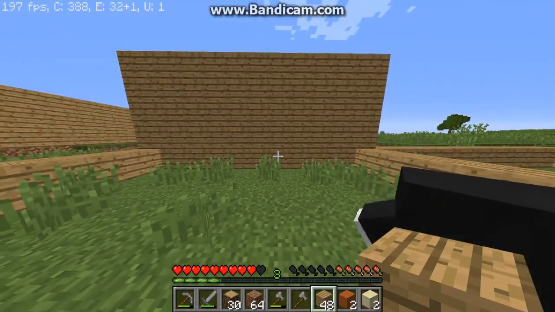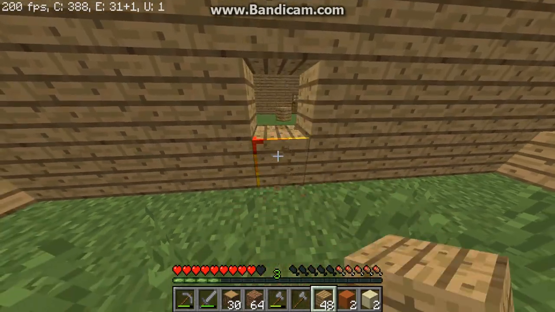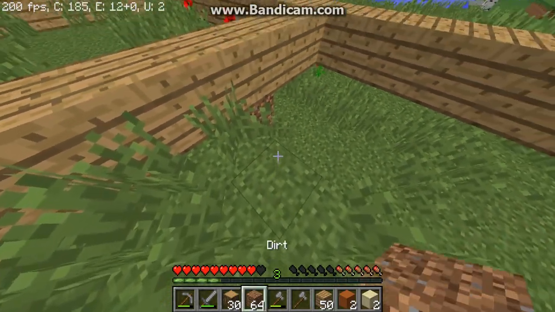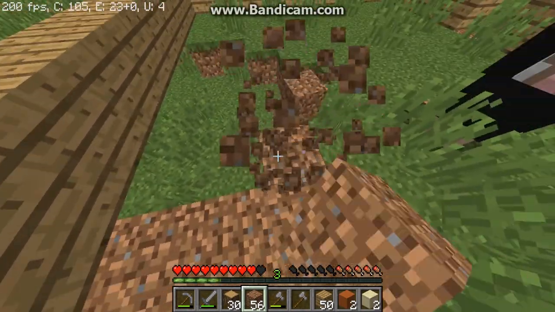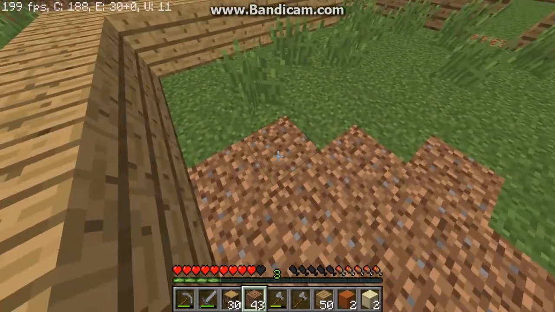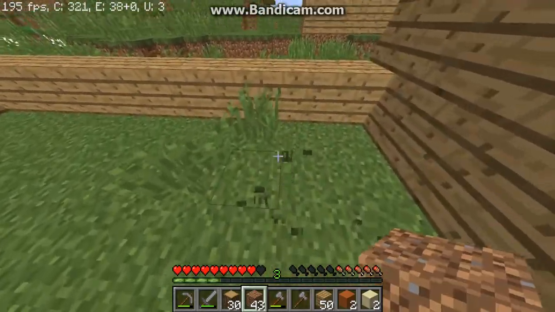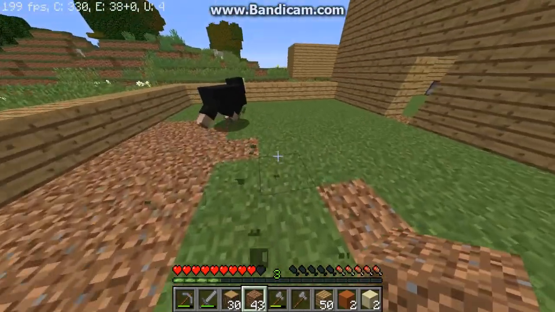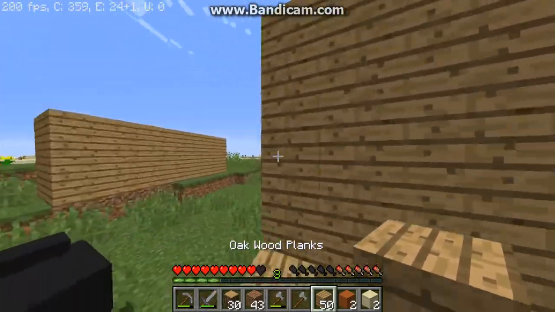And I think what I'm going to start on is making this one. Fill all of this in because it looks disgusting. Actually, it looks more disgusting with dirt. And I'm going to get rid of every single grass in here. And I'm gonna kill you. There you go. Get out of the house!